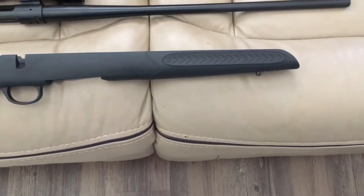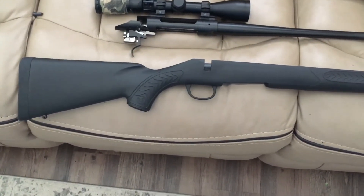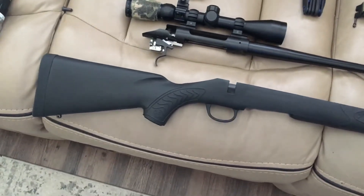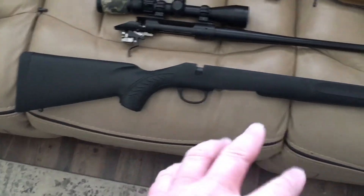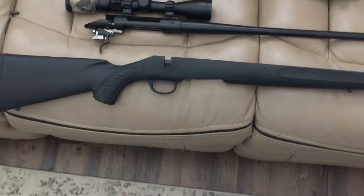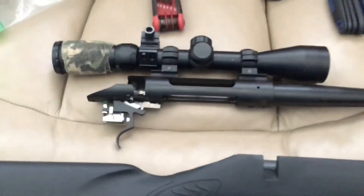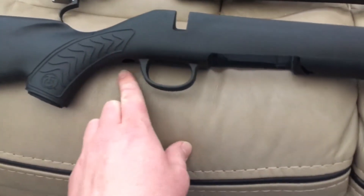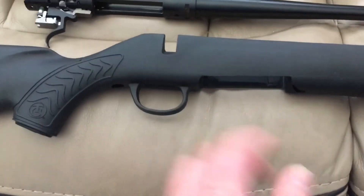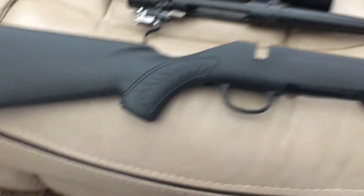I went ahead and wiped it with a wet washcloth and just kind of got what dirt I could off of it. I also used a little bit of antibacterial dish soap to remove any oils that might have been lingering on the foregrip and down by the trigger guard. And if you guys aren't familiar with pulling the actual barrel off of these stocks, it's pretty simple — just two little Allen bolts. Literally just take those out and it slides right out.